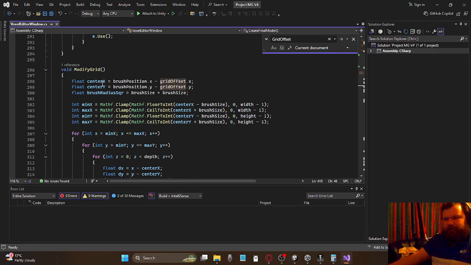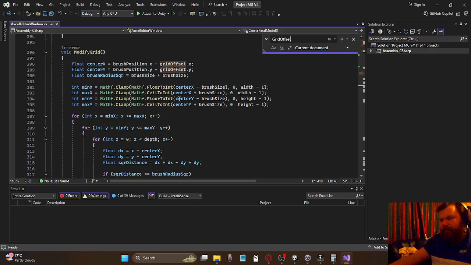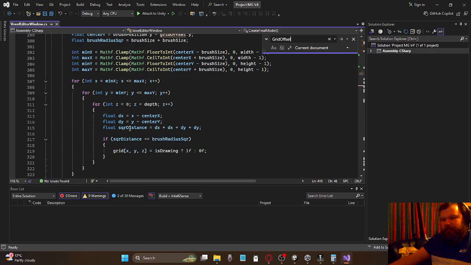So brush square root times brush size, minus, plus, minus, plus. Width, height, all of those minus 1, 0.